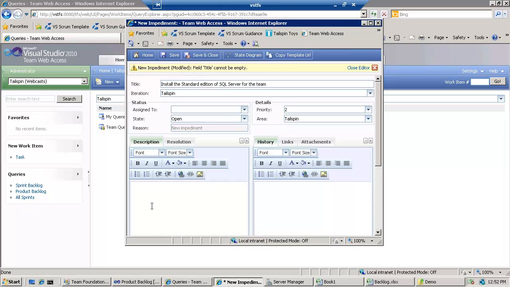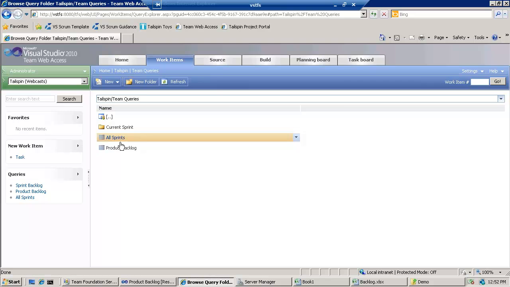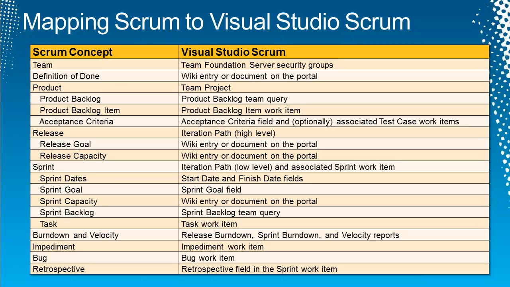And you can put in here a description, Dave is blocked on his work, trial edition, timed out, etc., whatnot. Put it in here as a priority and save that. And then there's actually a special impediments query that you can run and see, what are the open impediments. I think of that as the Scrum Master's backlog.